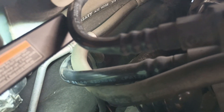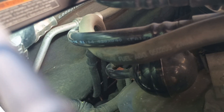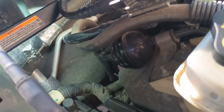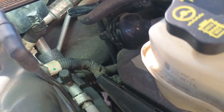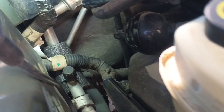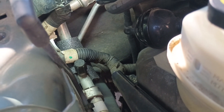Now they also say this wire can also rub on the back of the cylinder head on the lift point, so that's something else to be aware of. Obviously this wire harness can rub and get chafed everywhere, so just keep an eye on it. Even if your car isn't experiencing a problem, I'd highly recommend doing this so it doesn't leave you stranded on the side of the road.